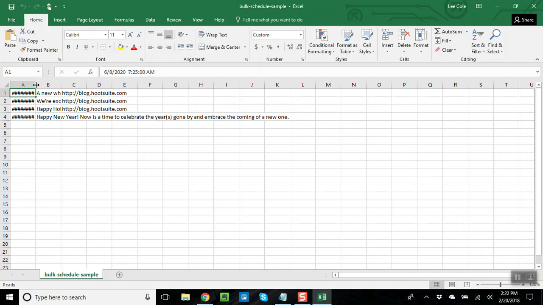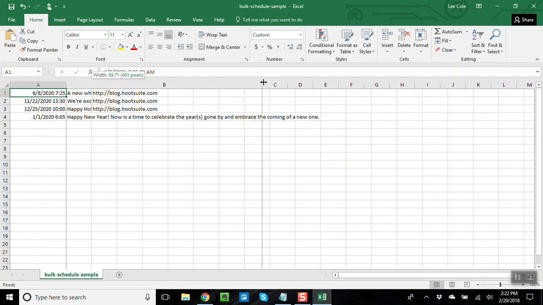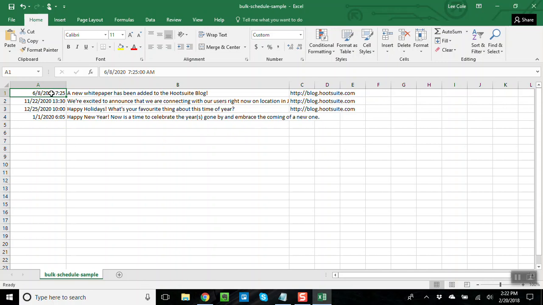The CSV file looks like this. It's got a date. Notice the format of the date. That would be the day and the time that it's going to get posted. And this right here would be, if you were manually posting this to LinkedIn, you would go to status updates, write hey guys, look at this article, it's a blah, blah, blah, and then post the link, right? So this tells Hootsuite when to post the article.